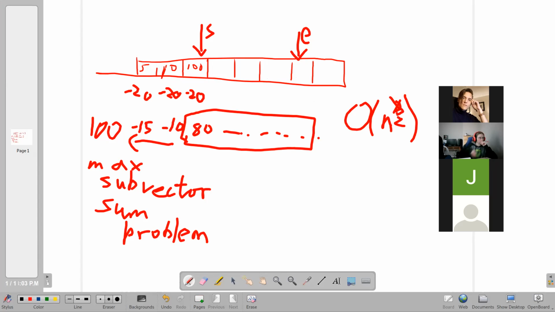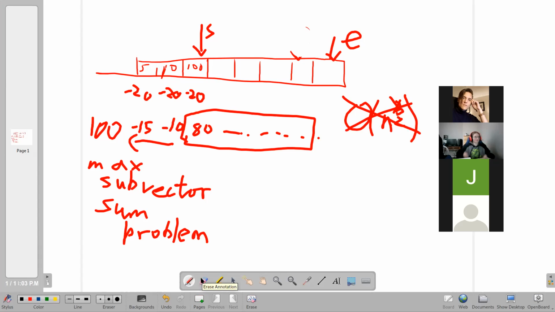if, when you add things, for example, you know the sum from S to E, and then when you move E over here, you don't have to do the sum all over again. You just have to add one extra thing. And if you do it that way, it's n squared, which is still no good. N squared is no good because n is 100,000 for this problem.